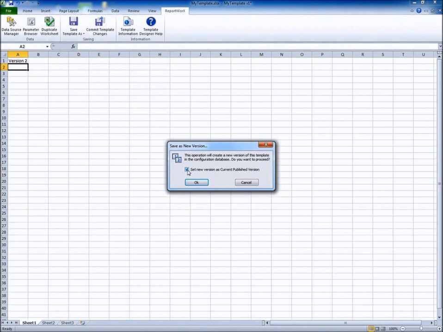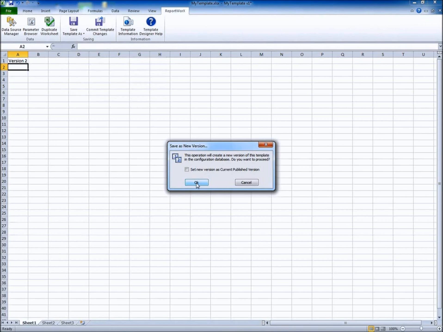This is an important checkbox because if you unselect this you can save a new version without having to publish this. So you may use this, for example, if you have already published a template that all of your users are using, but you need to work on some upgrade for this template. So you can make all of your changes without making this the current published version. All of your users will keep on using the old template version until you are sure that all of your changes are correct and must be applied to everybody.